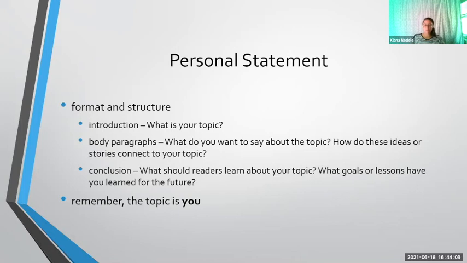So your personal statement, your college essay, it should not be something like, I am a good fit for this school. First, I want to study medicine and I am good at it. Secondly, I am a hard worker and a great student. No. If you want the reader to know that you are a good student, tell them a story about a time when you succeeded in school. If you want the reader to know that you care about medicine, tell them a story about how you became interested in medicine or how you are learning about it right now.